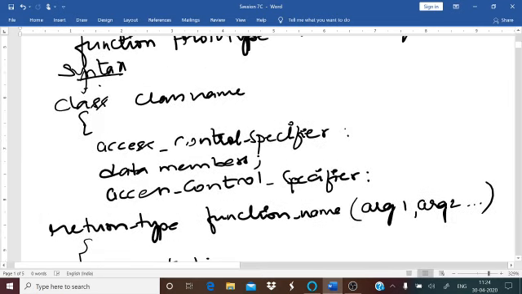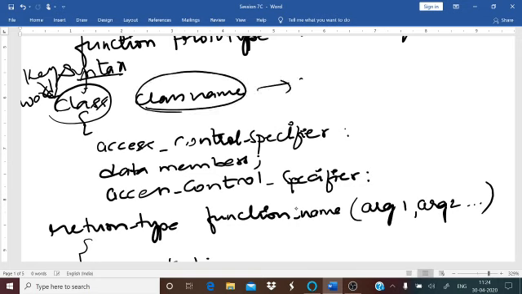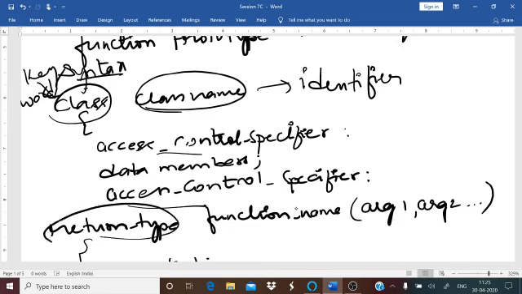Now as you know, this class is your keyword and class name is your identifier, right? And the access control specifier is optional, but if it is present, according to that, a function can access the data. The return type is nothing but the type of the value that you are sending back after you complete that work, and the function name is useful to identify what type of the work it is doing.